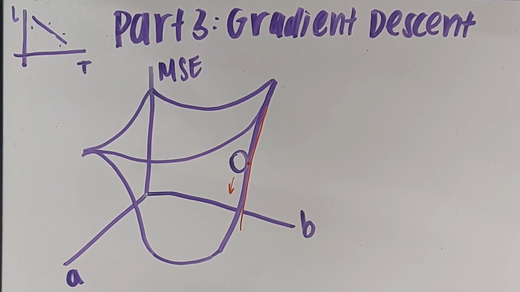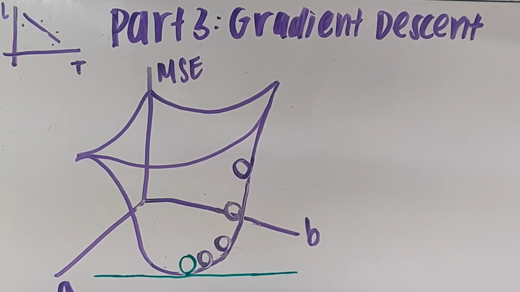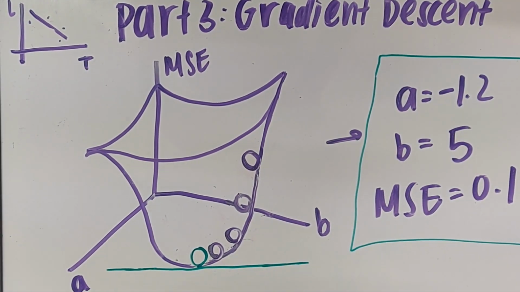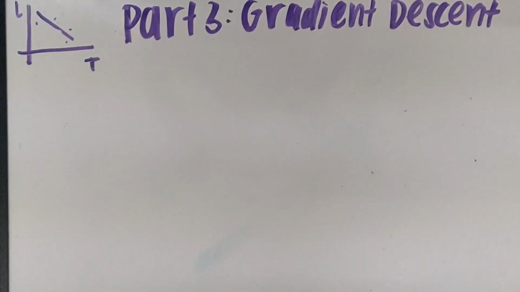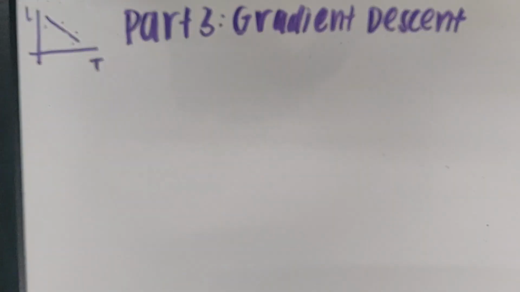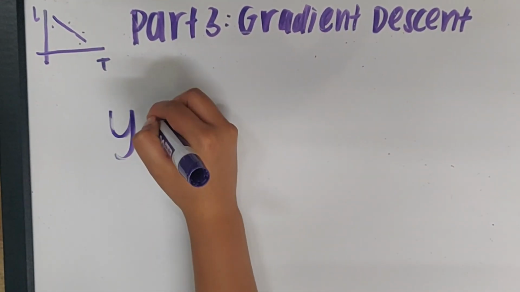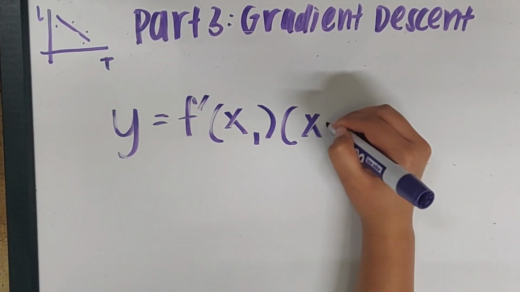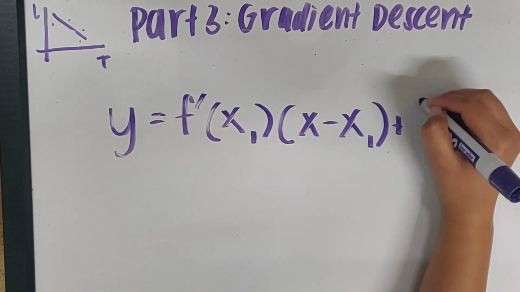That relative minimum will have both a corresponding a and b value, which acts as the variables for the best fit. The speed at which the ball rolls down the gradient is proportional to the slope of the gradient itself. We can figure out the slope with respect to a and b separately. To do this, we will use the linearization formula from before. In the first case, let x be the a variable and y be the output MSE. In the second case, let x be the variable b and y be MSE.